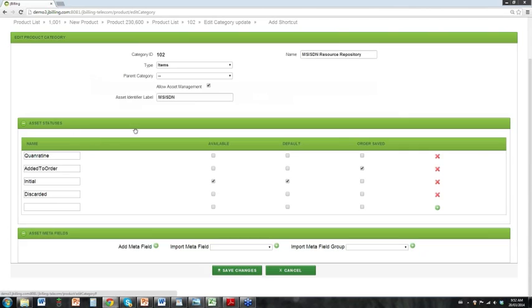But overall, the concept in your configuration of this asset is that we need to define when that asset is available and what is the default stage in the asset management, and when it's saved on an order. Because once that asset is saved to an order, it's no longer available for you to assign to any customer. So for this particular configuration, we've got these stages.